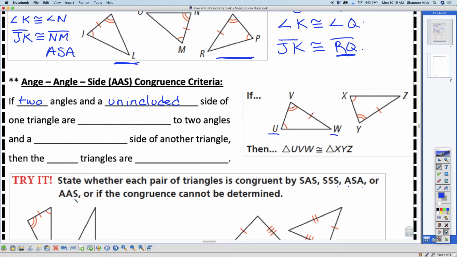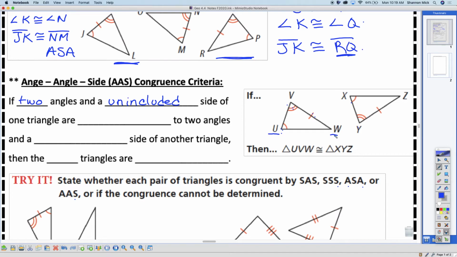If I know two angles are congruent, what do I know the third one is? Congruent. Do I know it's congruent also? Yeah. So as long as I have one side, I could skip over a side, couldn't I? Does that make sense? Because I said you couldn't skip over a side, but you can. Because if I know that U is congruent to X, V is congruent to Y, what do I know W is congruent to? Z. It has to be, doesn't it? Okay, so then it really wouldn't matter to skip over a side, would it?